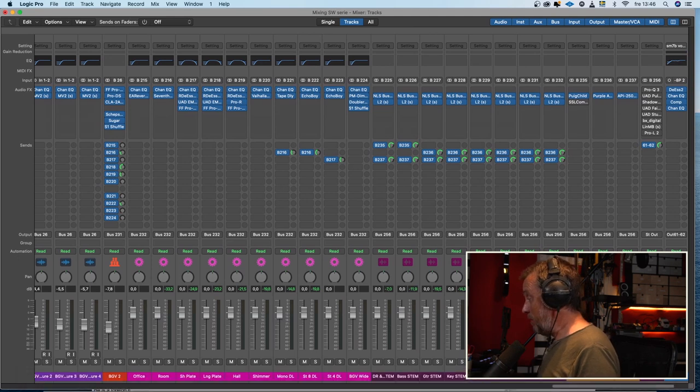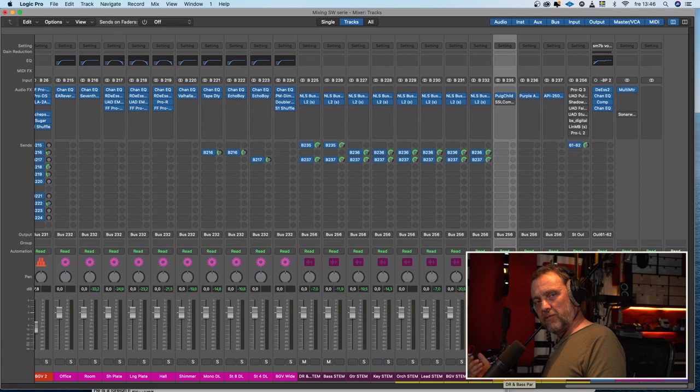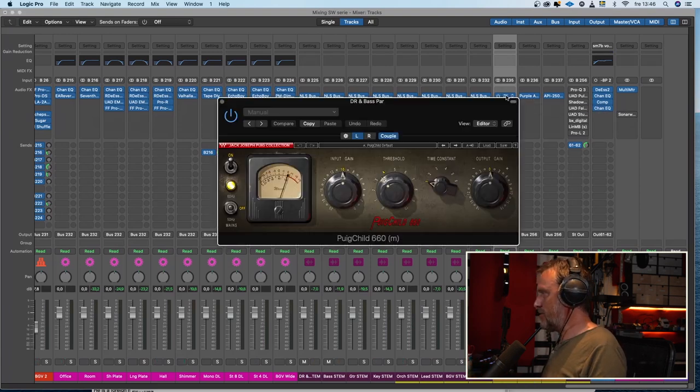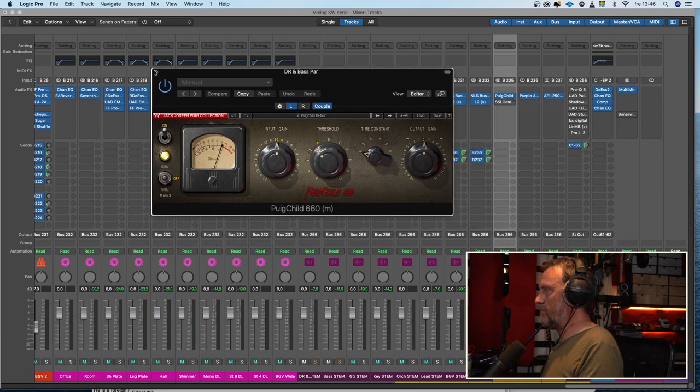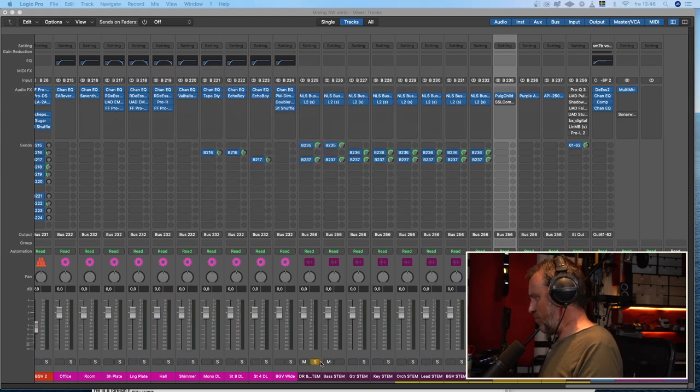I have a couple of buses for all my instruments. This bus is a parallel compressor for the drums and the bass. All the drums, percussion and the bass combined into one compressor. In this case I used a Fairchild style compressor, and it sounds like this by itself. Totally useless on its own, but blended in with the original signal, it sounds like this.